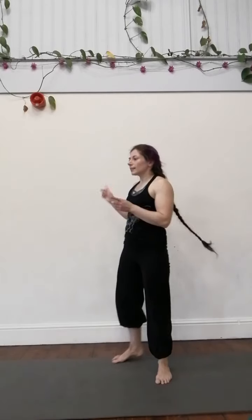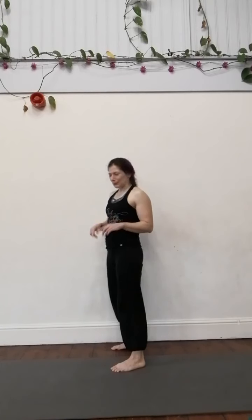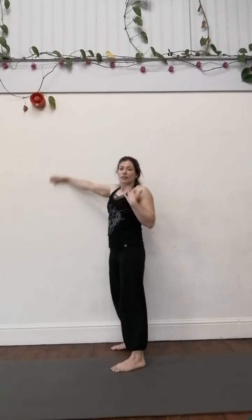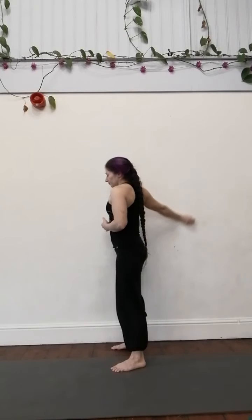So this next exercise is a warm-up for the exercise. So I'm not going to worry too much. You're going to be by a wall. Hopefully you have some wall space. And you're just going to draw some circles with your arm. If your upper body's moving, just because we're warming up, we're not going to worry too much about it just yet. We're just drawing some circles.